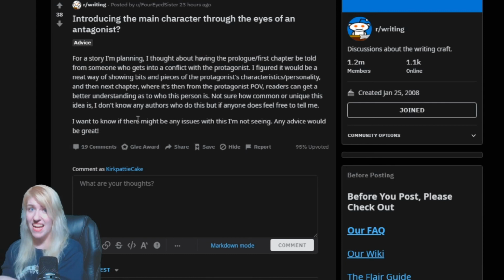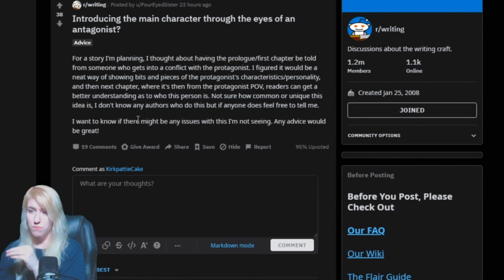And I would also be wary of telling the protagonist through the antagonist's point of view, because the antagonist is not going to share the same vision of the protagonist as the writer is going to share. So an antagonist would see the protagonist as bad because that protagonist is stopping the antagonist from what they want. And so the antagonist's point of view on that main character is not necessarily going to be positive. And it's not necessarily going to reflect exactly what you want from the protagonist's point of view, if that makes any sense. The protagonist might actually be a great person, but from the antagonist's point of view, they're going to be like, this guy is stopping me from doing what I want, and they're a terrible person because I'm in the right.